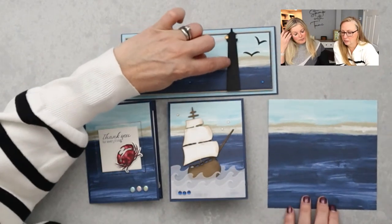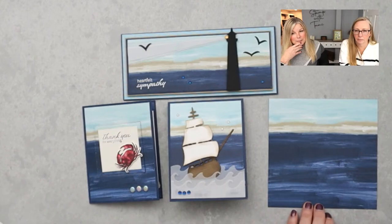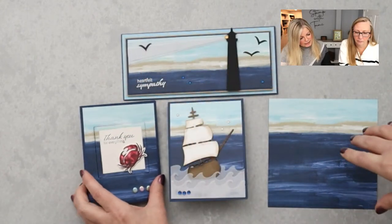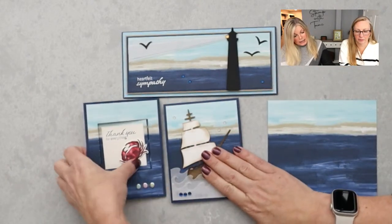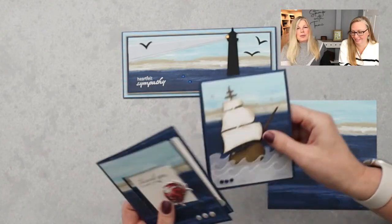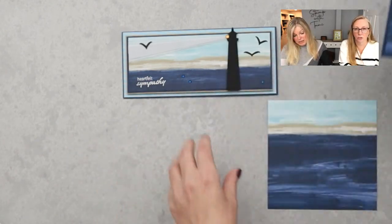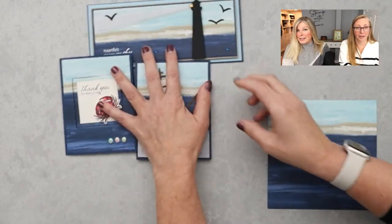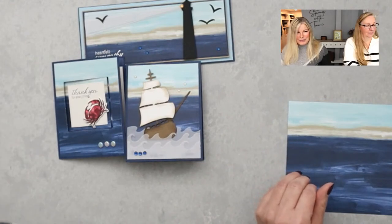This is in the main catalog, the lighthouse? Yes, the lighthouse dies are in the main catalog. And I believe the seagulls came from the waves dies. These two I have instructions for already. And this one I'll have upcoming. This one I just posted a couple of days ago. And this one's one of my first for the mini catalogs. So cute. So that is our ideas for our By the Bay suite.